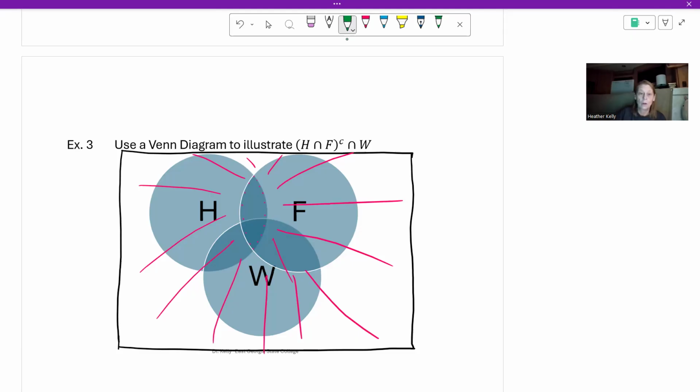Okay, so we want the complement intersected with W, and that's going to give us, let me think about it for a second. It's going to give us this. It wants to give me a straight line. I don't want a straight line. Let me use the highlighter. It's going to give us this.